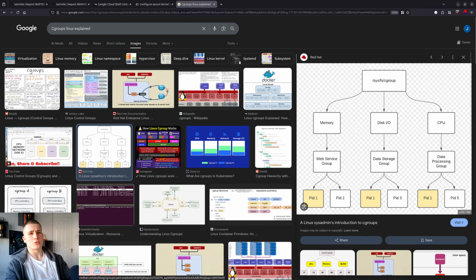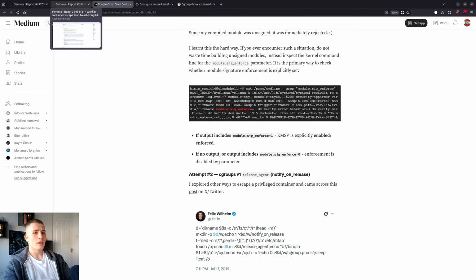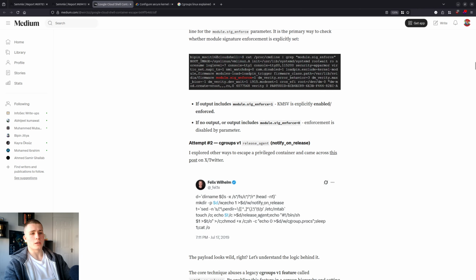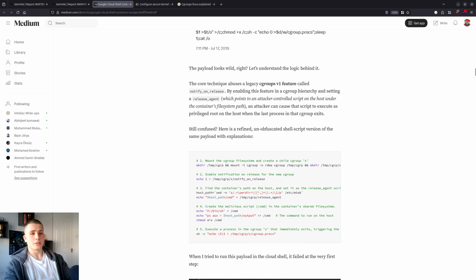This was changed in version 2, where I don't think they have this anymore, they just have the group sitting on top, and then for each process, you define a CPU cap. And this is what Docker uses to limit the consumption of containers, and it's also what Kubernetes uses. Now, the attacker here is using a payload, and the idea is that we're trying to target the notify_on_release binary. So in cgroups version 1, whenever one of the cgroups was released, so it was no longer used anymore, it would trigger some kind of command to run on the host.